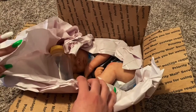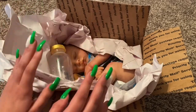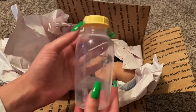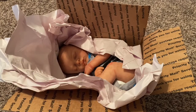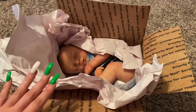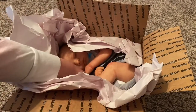Oh my gosh, you guys, that face. Oh my gosh, he's so tiny. Okay, so here is the little bottle that he comes with, and I'll go into all the artist info whenever I grab him. I wanted to make sure that I was giving credit where credit was due, and so I made sure to ask the seller about all the details. Oh my gosh, you guys.